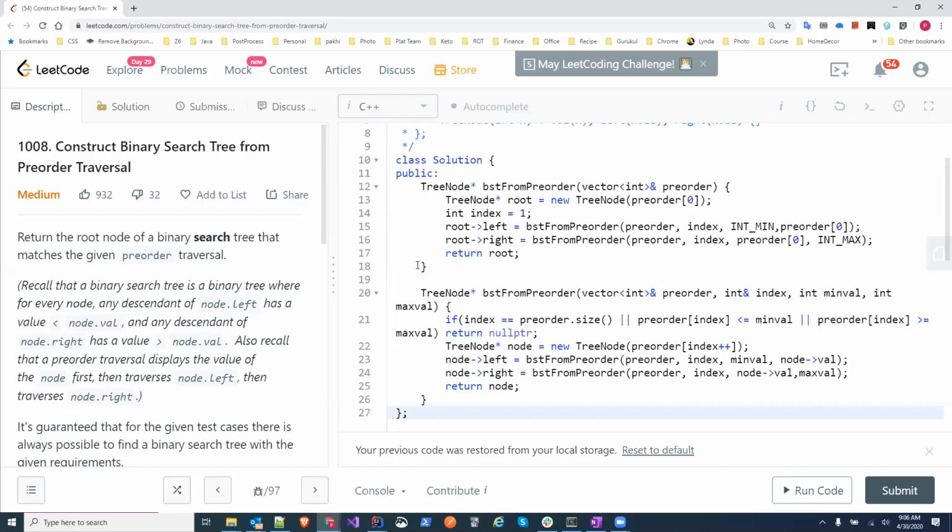So there are 4 calls. It changes every time, because I'm moving through the input array and changing my index. That is the current element I'm processing, and based on the current min and max, I'm deciding whether it's a valid value or not. If it's not a valid value for this side, then return. Okay.